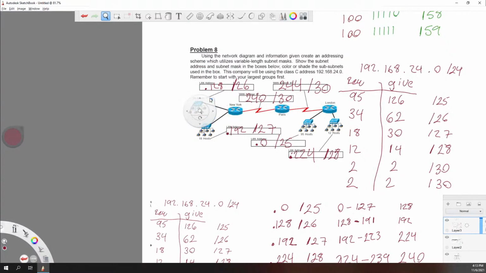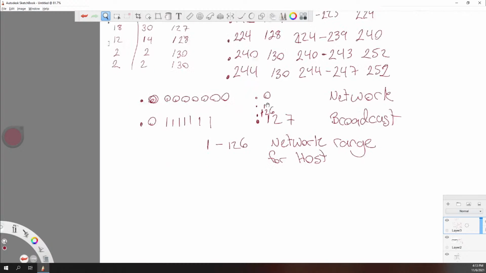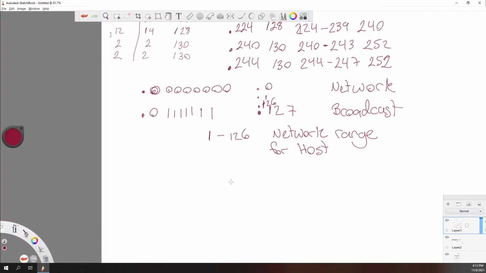Now, one other interesting tidbit as well. I don't know if they actually added into this inclusion or not, where it says 34 hosts. We really don't know if it's actually including the interface on the router, and that technically needs to take up one of those addresses. So actually, in the end, we really don't have 1 through 126. Usually it takes the first address or the last address for our default gateway. So we can say then 2 through 126 is actually the number that we get left over. So we don't have 126. We really actually have space for 125 hosts.